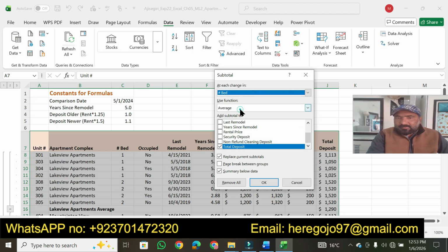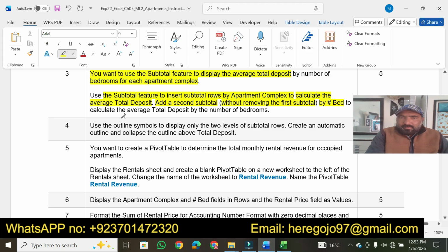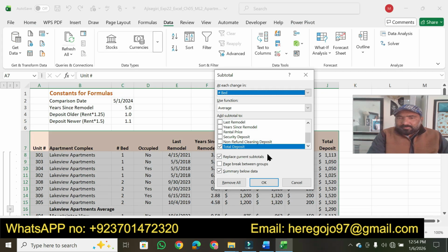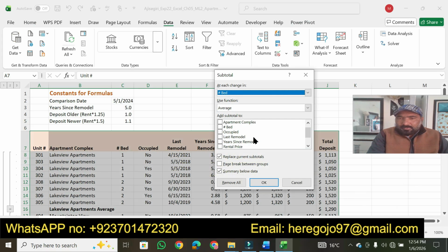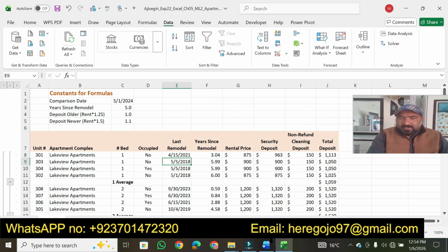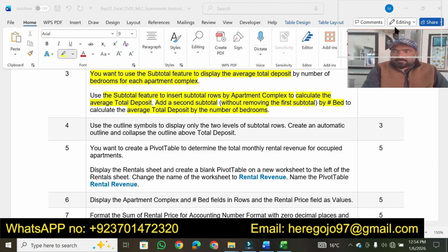Here we select Average to calculate the average total deposit by number of bedrooms. Calculate the average of total deposit. Simply press OK, so that will be done. So question number 3 is done.